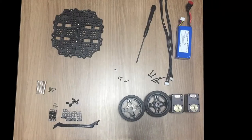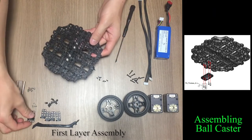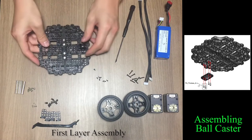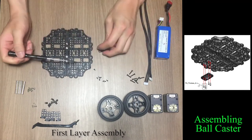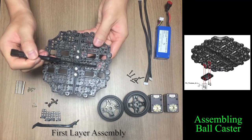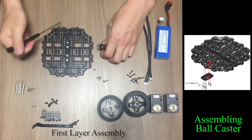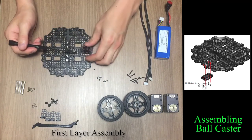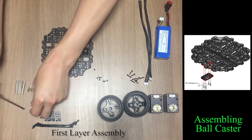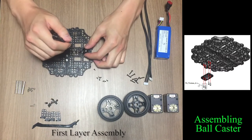Once you're done with waffle plate assembly, take the first layer and flip it to assemble the bolt caster on the bottom face. Look at the right image to figure out bolt holes. There are the bolt holes here, 1, 2, 3, and 4, illustrated in the assembly manual. Place the bolt caster and tighten 4 bolts.